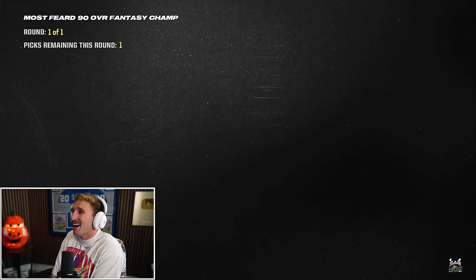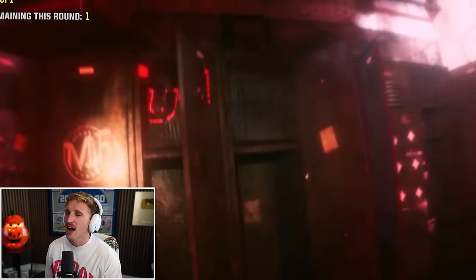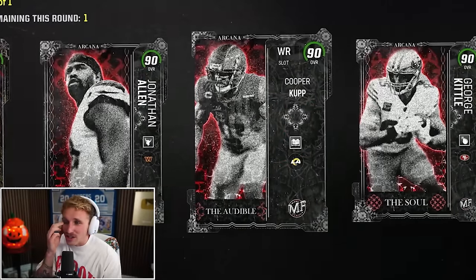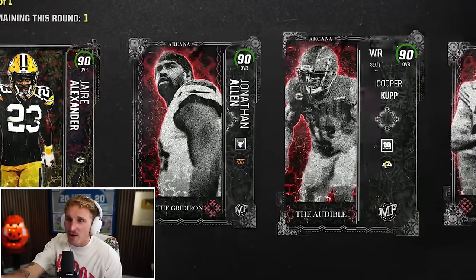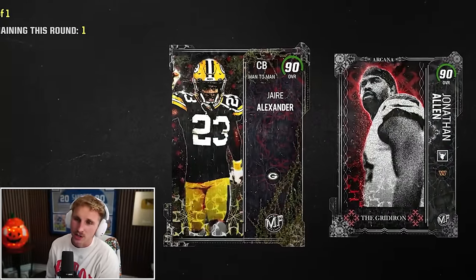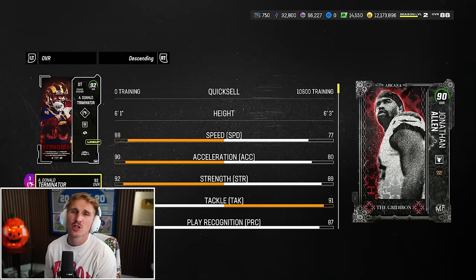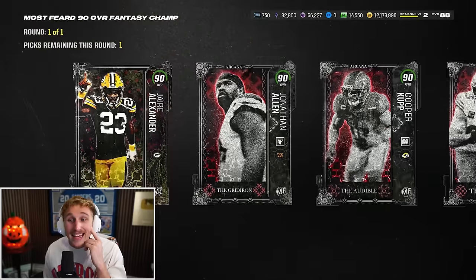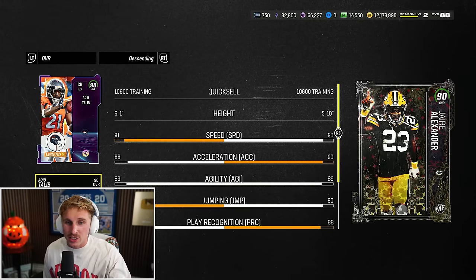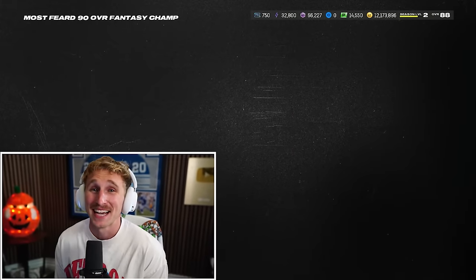Jair is really good. Jonathan Allen - I don't see how I go Jonathan Allen here. Cooper Kupp is a no, my wide receivers are pretty nice. George Kittle - can't really justify that either. I honestly think we go Jair Alexander - it's a really good corner card. Already got Zach Martin, already got a backup tight end, got three good wide receivers. Terminator is the best DT in the game and it ain't close. So we keep Talib as the Legend X, and look at Jair compared to Fruit Punch - he's a monster. Jair Alexander, welcome to the team. We still have three 87-plus Unstoppables and 33,000 Blitz Bolts to spend.